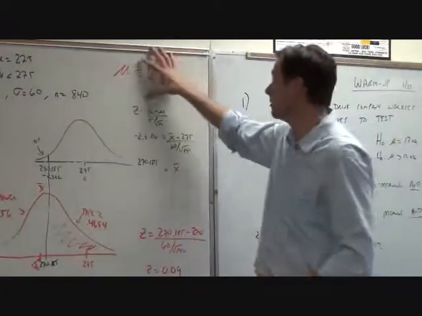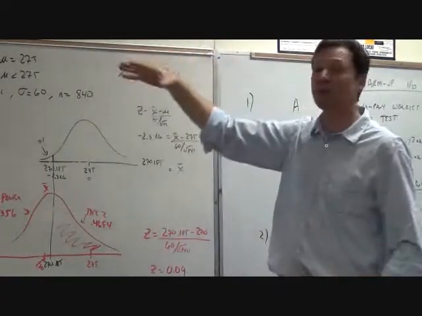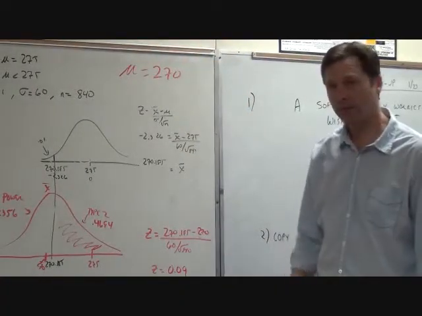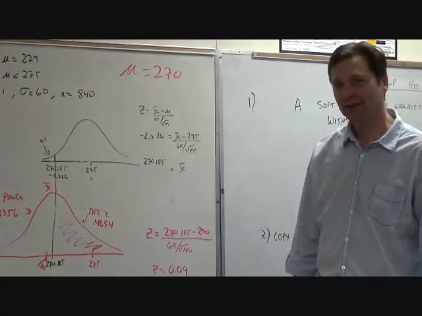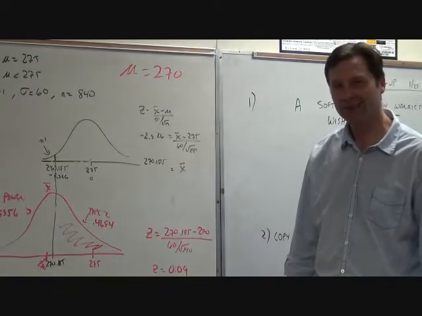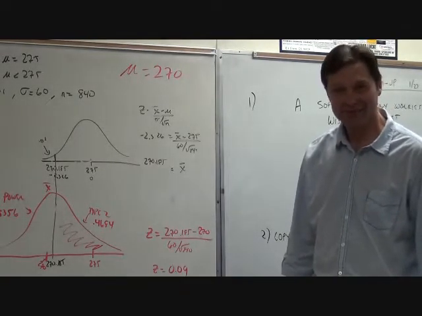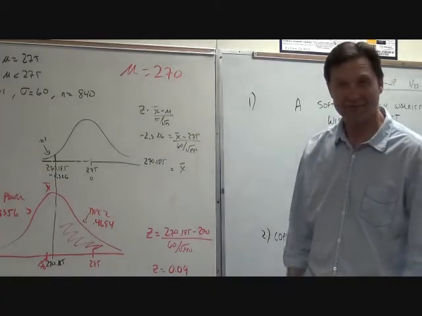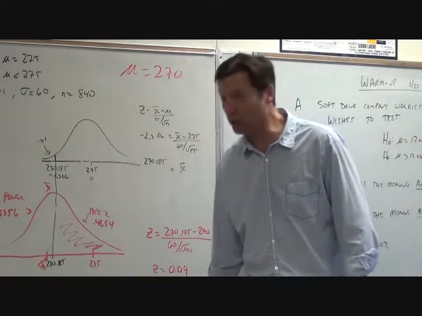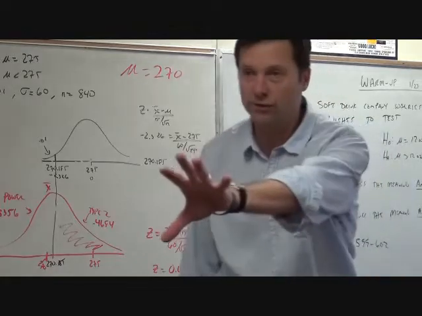So you think if the real mean was further away than 275, it would help with power. Why? Because the further away from the null hypothesis you are, the less likely you're going to get a sample closer to the null hypothesis. That's perfect, man. Let me try to say what we said.